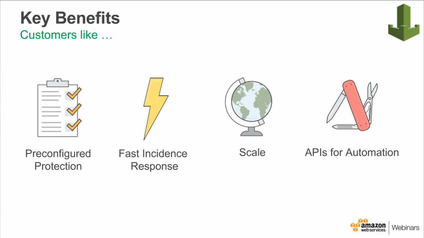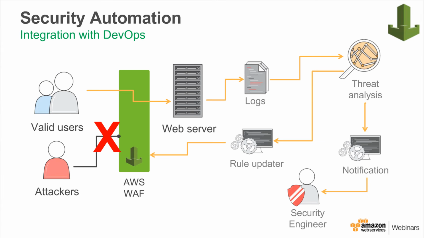And finally, customers make use of the flexibility of WAF's APIs to build their own security automation systems. In fact, after speaking to many of our customers, we've seen a standard pattern emerge for that kind of security automation. And it looks like this. Customers are building systems that, in many cases, are collecting logs that come from their websites or their applications. And on top of that, they're building technologies to analyze the log data, looking for bad patterns. Once they've identified bad requesters, they can call into the AWS WAF APIs to update their blocking rules and filter the bad requests from occurring again.